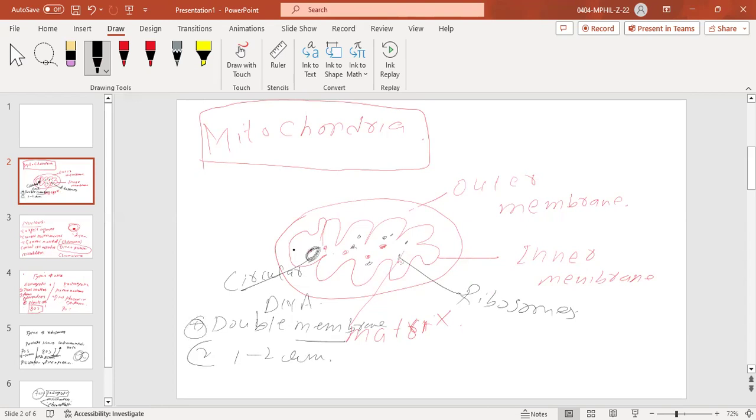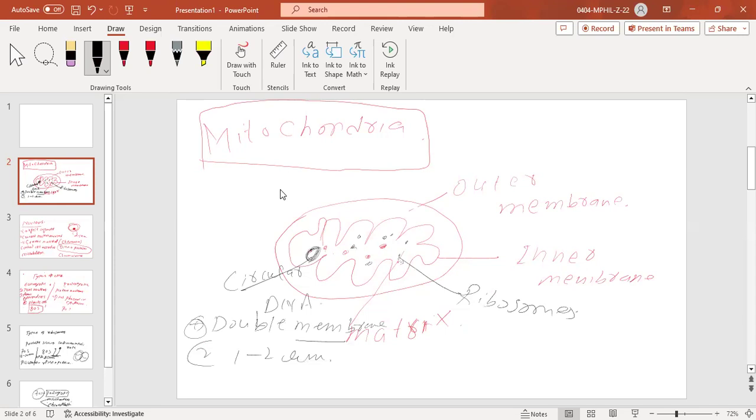Sometimes they change their shape when they are producing ATP. Can you hear me? I think internet. Okay, fine. So during its synthesis, somehow they change their shape. This is the shape that we have observed. There are many other shapes that we will study specifically in the upcoming chapters, where they will give you a diagram and you have to differentiate mitochondria and some other. So mitochondria can also change its shape.